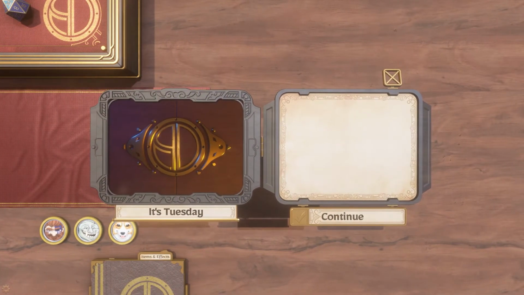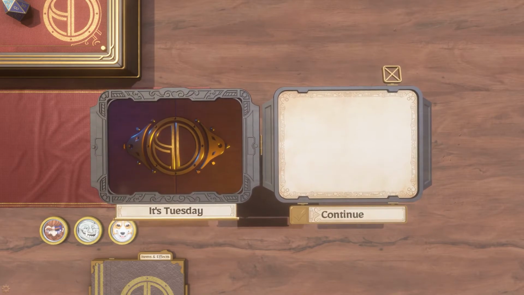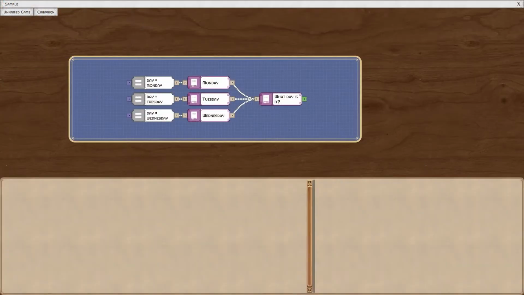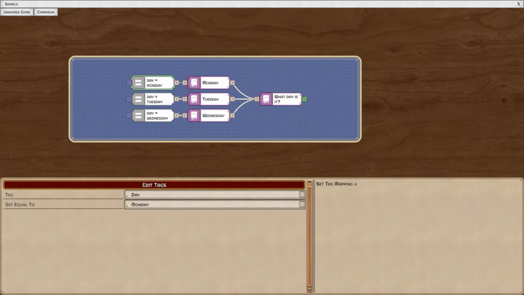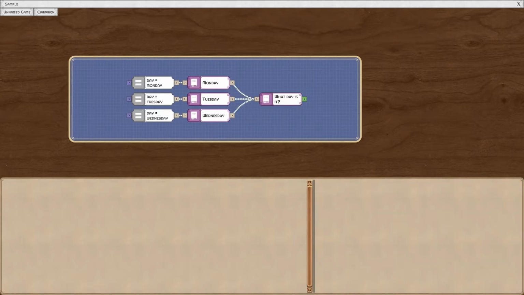As you can see, I've arrived at Tuesday, even though I warped to day. That's because day was set to Tuesday and use mapped tags was on. So one other thing to note for tags is that, like flags, you can use the curly brace, and in this case T:, and the name of the tag to display it. With mapped tags, you're going to be able to apply this string to the value of this string. So in this case, when I'm saying it's T:day, it would actually display whichever day I choose. Take a look at that.